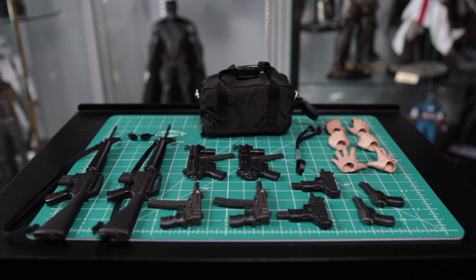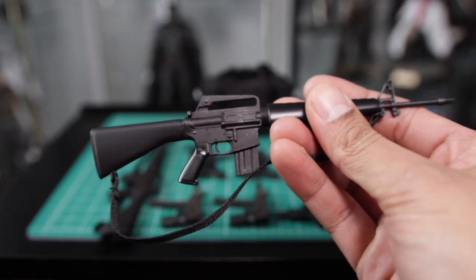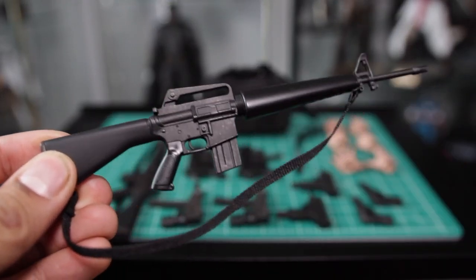I guess he did need all these guns when he was blasting away a bunch of innocent security guards. They were innocent — they weren't agents. Weren't they just dudes living in the Matrix? Batteries and that type of thing? I feel like I remember thinking that as a kid. But let's move on. I'm not a gun connoisseur, so forgive me if I don't know all my guns.